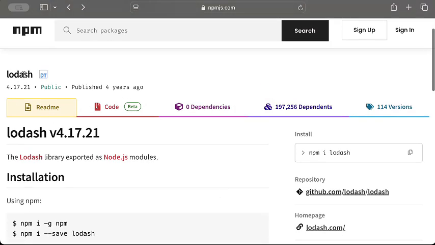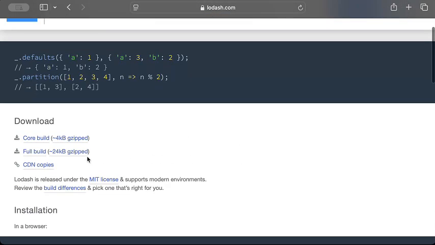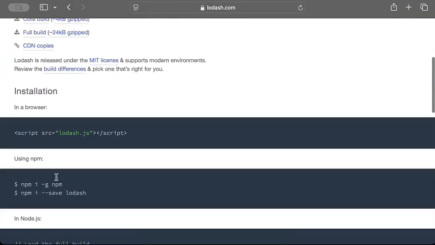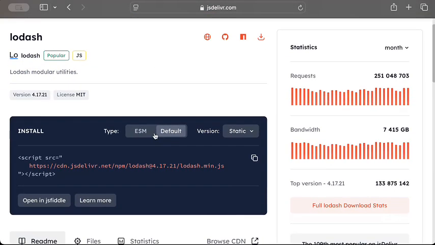So I'll consume Lodash, and if we go to the documentation, we can either use the CDN copies or we can install and use it. We'll try all the ways, and we'll also learn why different ways don't work and which way works. So let's get back to our IDE and create a Dioxus project and get on with it.